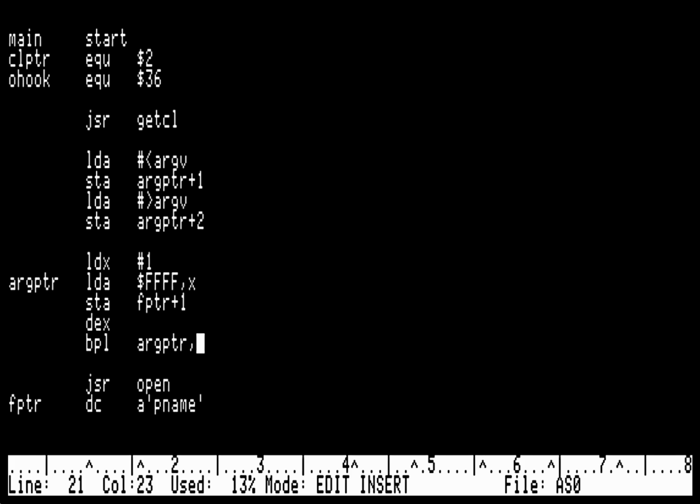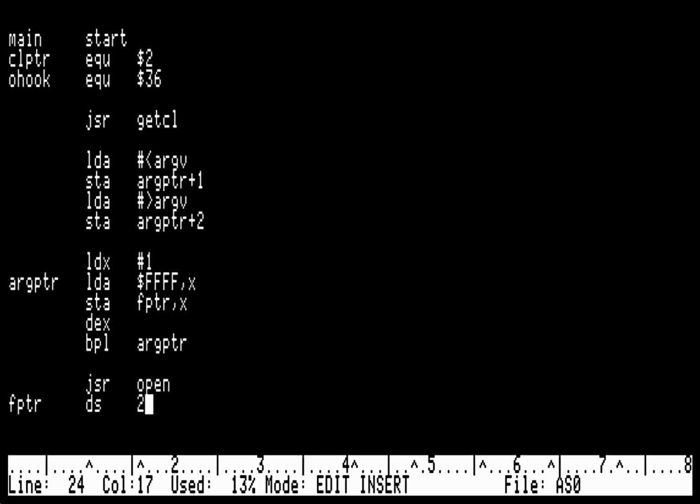Okay, I was just messed up. That has to be like that, sorry. This is load here, store here. So load from my arg vector and store here. High byte first, that's why this is 1, and then decrement X, it will be 0 but not negative, so I'll go back up here and get the low byte and put it in there. All right, now I don't actually have a pointer there, so I just make it 2 bytes of space that can be filled in with this thing.